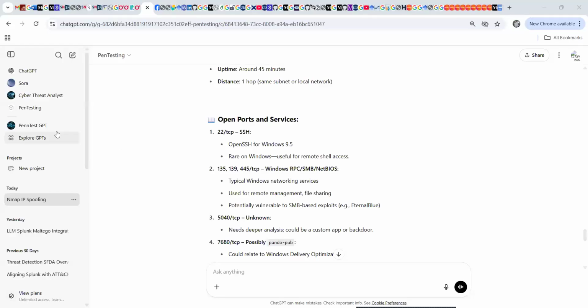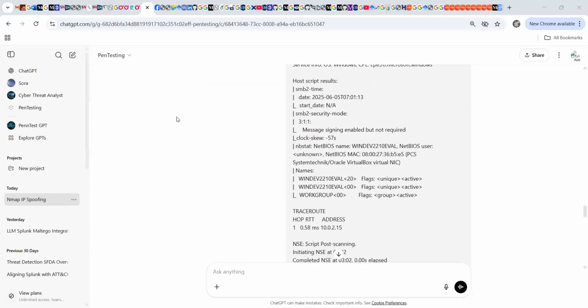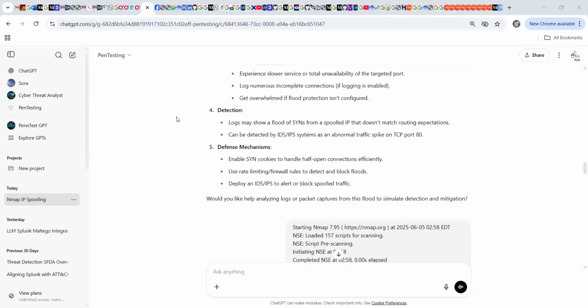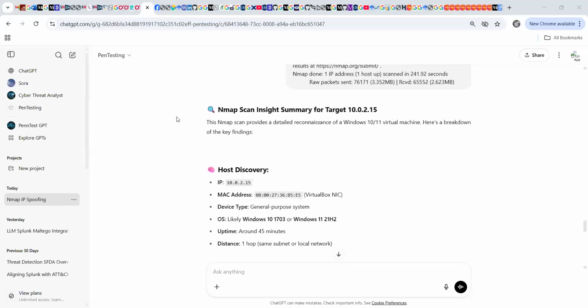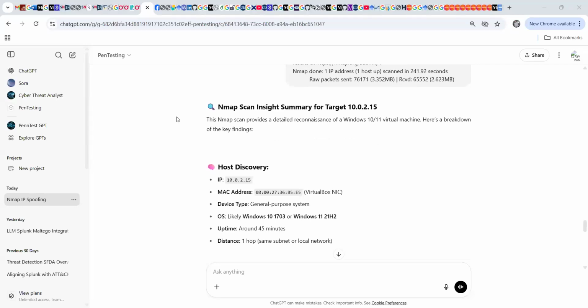I think you can see that GPT. I've created this GPT application, and you can also create one, paste these results, and it will analyze them. You can provide a query to analyze it. This is the GPT application I have created for pen testing.